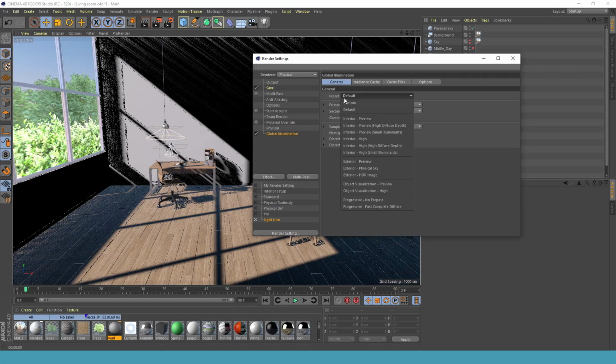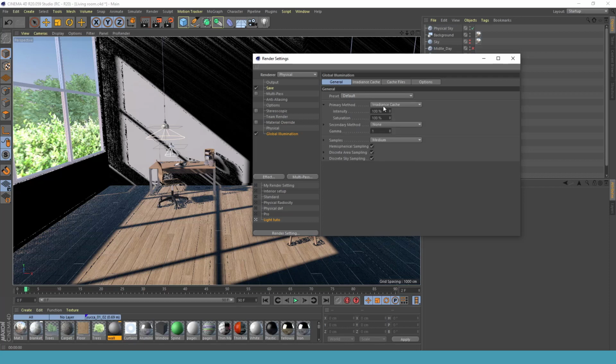For the preset here, we have a lot of interior presets, but none of them is perfect, of course, because the high diffuse depth is not good. It will take a lot of time to render. So we're going to make our own.